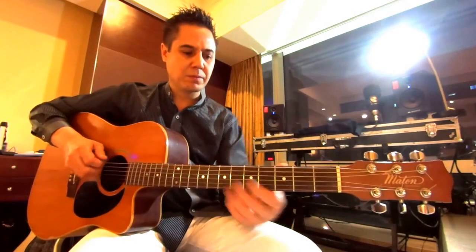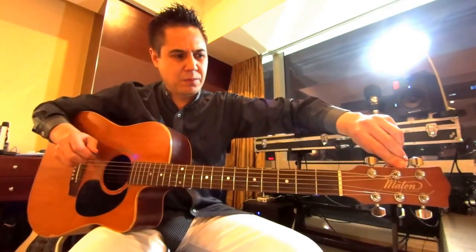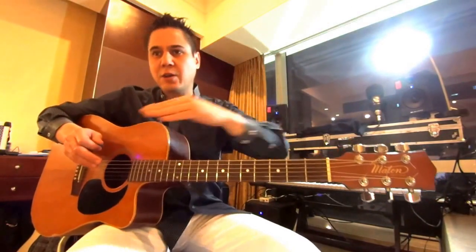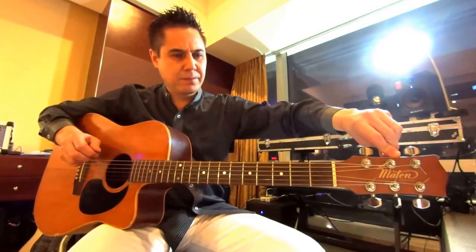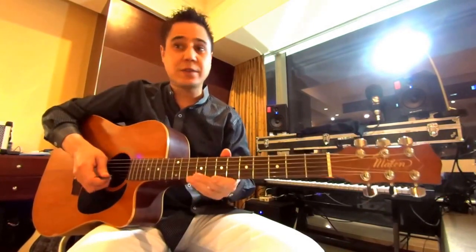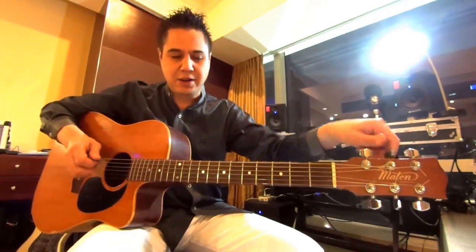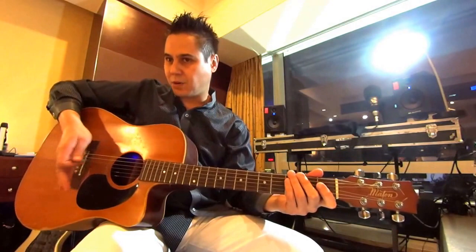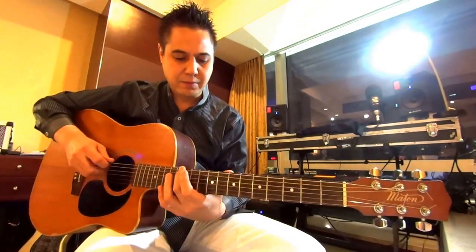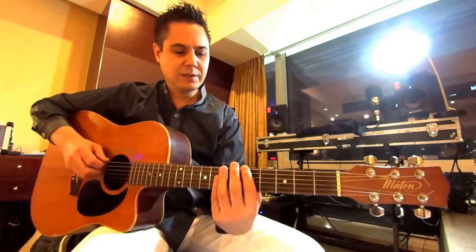The second thing I do is go to the harmonic on the seventh fret of the A string. Once again compare that with the open E. Bring it up — if it starts off sharp, bring it all the way down and go up to it so you keep your tension on the string. There are a bunch of different ways of doing this; it's just the way that I do it. I've taken it too far sharp so start again — go down, stretch it. Always stretch it, especially when they're new. I like to stretch them there, and if you've got a bridge you can stretch them at the back too. Close enough for now.